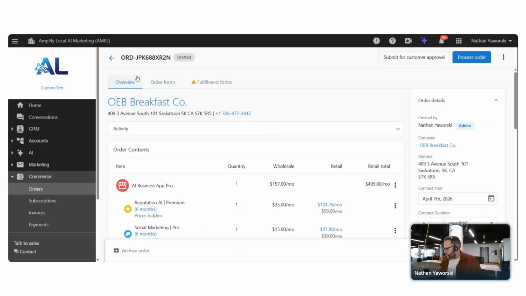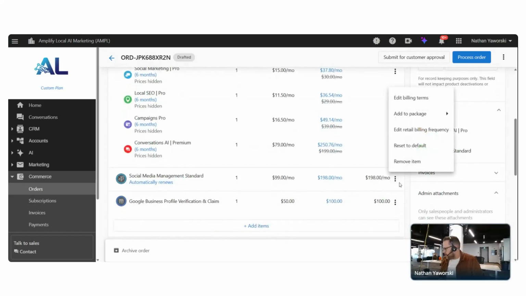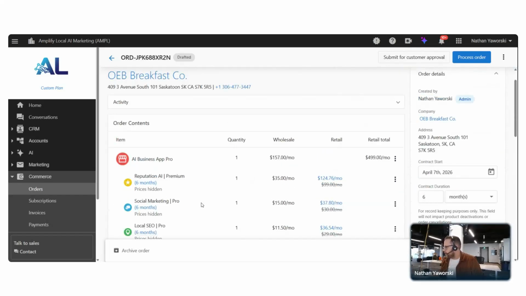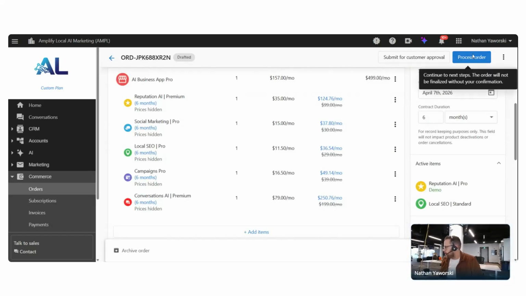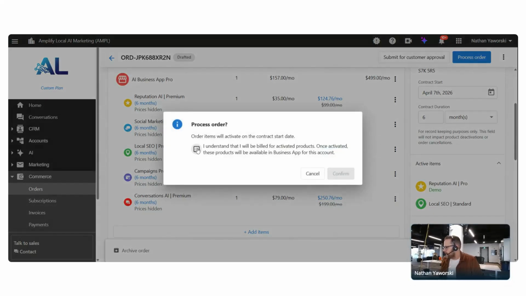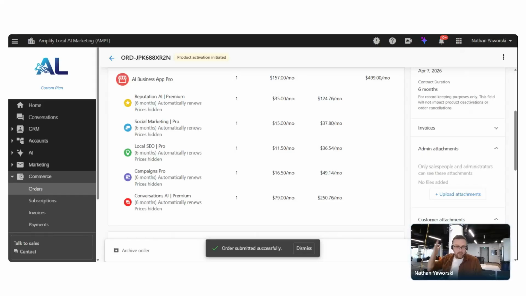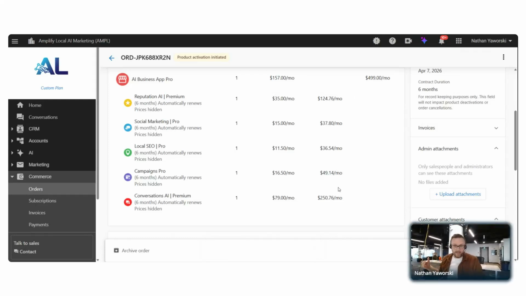Now for this one here, I'm going to go ahead and take these off because I don't want our social or listings teams getting confused that I'm ordering products, but I will show you what it looks like when we process this order. We're going to go process. I understand I'll be billed for these activated products. And what's going to happen is I, the agency, I'm going to get charged that wholesale price. And if I was using Vendasta payments, my customer would then be charged that retail price. And then 1 to 2 business days later, that payout would then come to me into whichever bank account I'd connected with my Stripe. You can see here, product activation initiated.